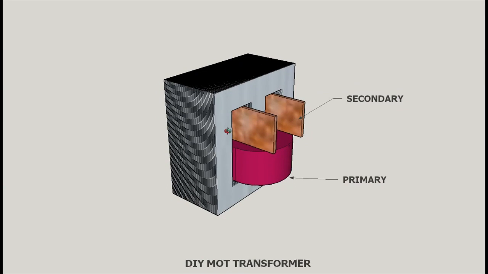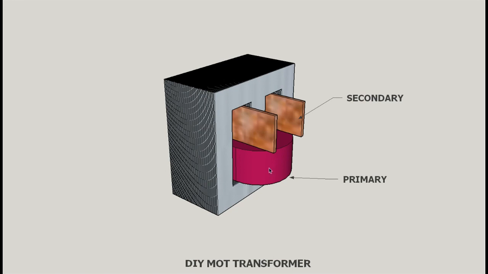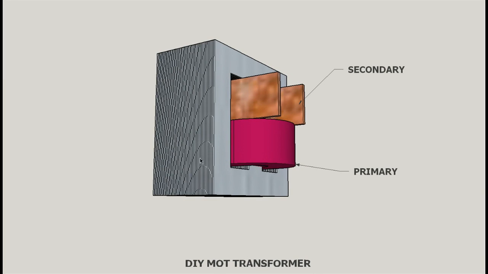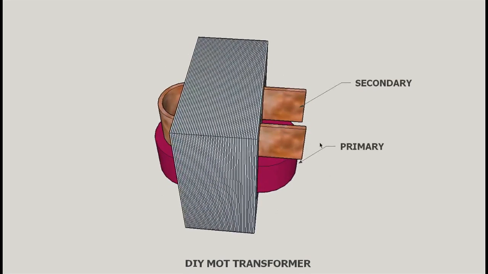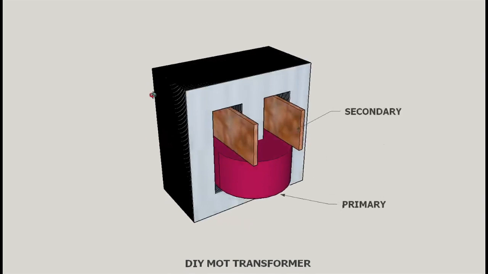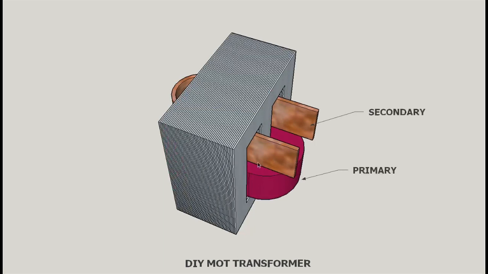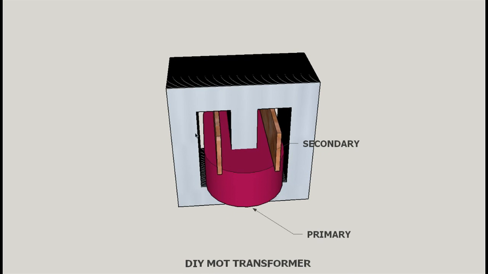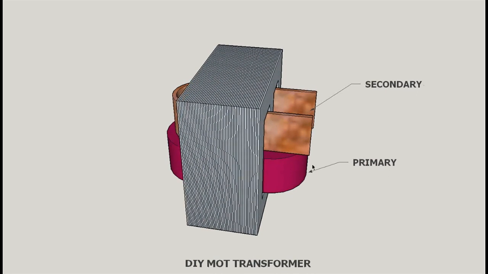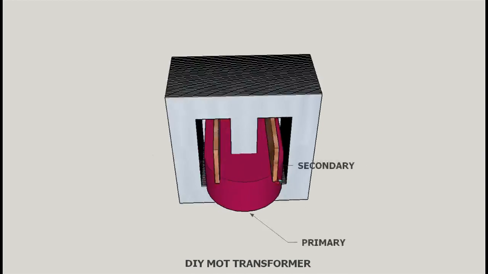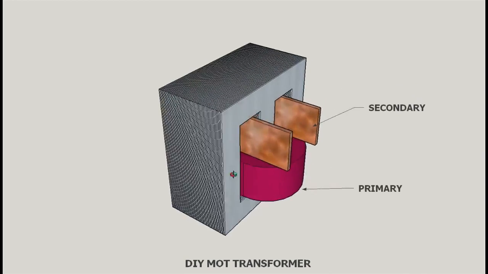So, this is the more familiar microwave oven transformer and this is how it's going to look after I've fitted the new secondary. The primary coil in the microwave oven transformer takes up position at the bottom of the laminations. And on top of that you would normally, in fact if you follow the instructions that you might find on YouTube, you would put two coils of heavy gauge wire through that space at the top above the primary. All I'm going to do is bend sort of a horseshoe shape out of copper strips. They'll be fitted in and insulated and also packed because there's quite a lot of space either side of this strip and the secondary has a tendency to rattle backwards and forwards when it's in operation. So, just to avoid any issues with vibration damaging the insulation on the primary, I'm going to pack that space with either insulating wood or plastic fiber or something.